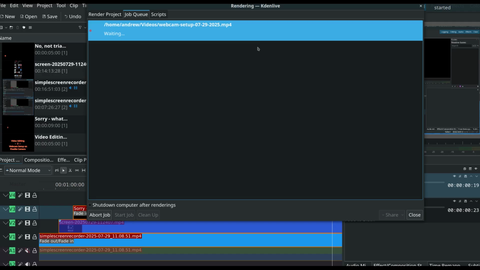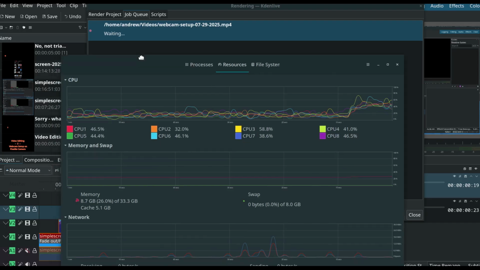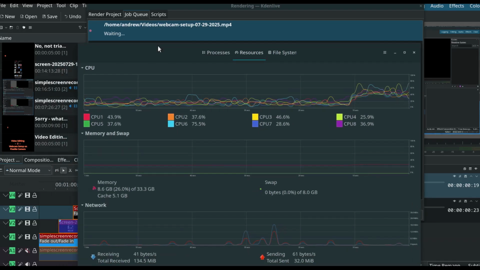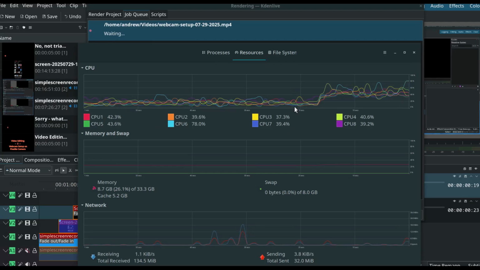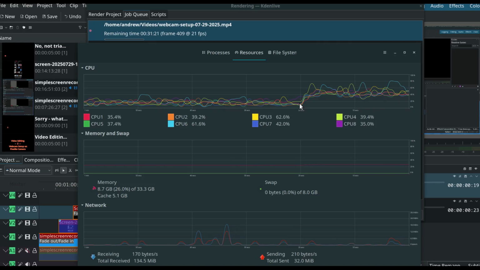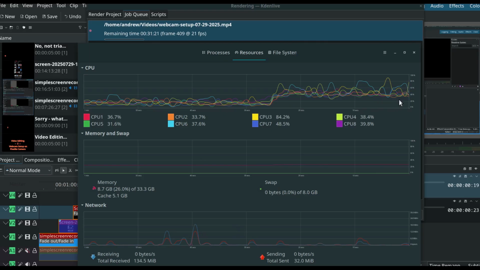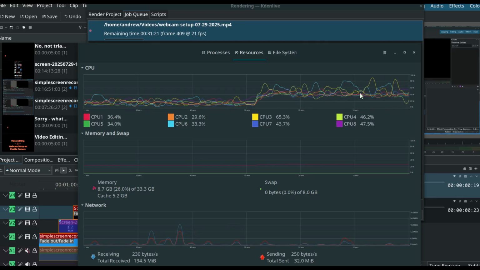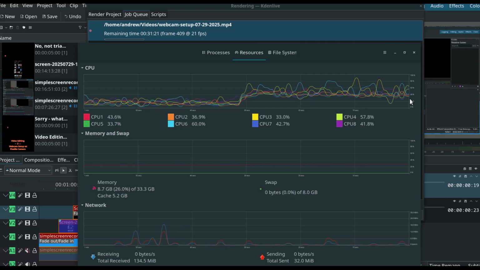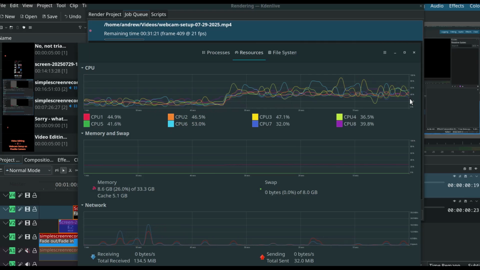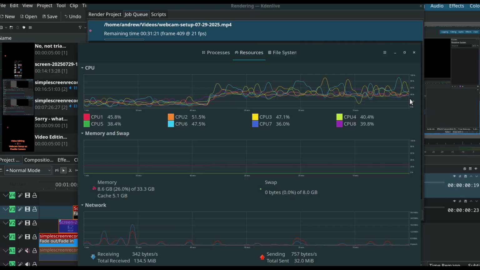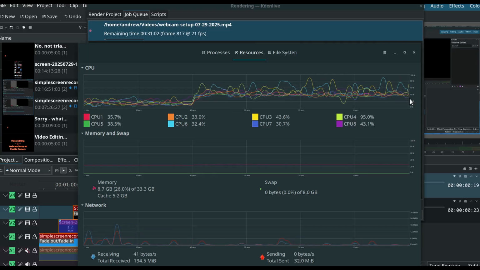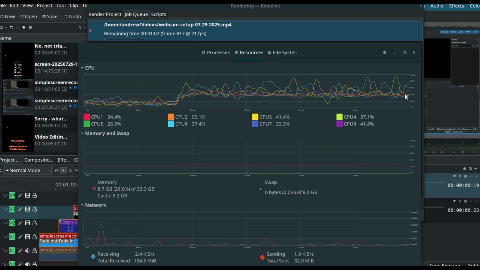Alright, so this is what he's doing right now. He's figuring out what and how he's going to do it, and here's the system monitor. And we started around this point here. That's when I clicked the render button to write to the file, and here's what it looks like. All 8 threads are participating in the system is running, and the programs are multi-threaded mostly. Definitely Kdenlive is.